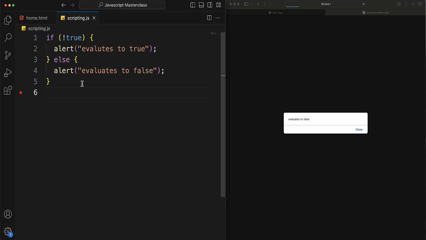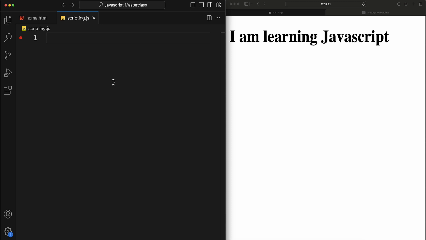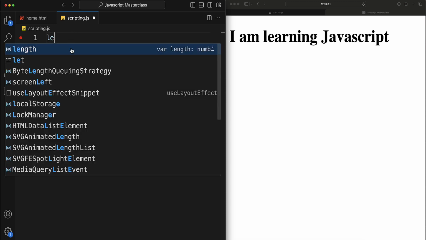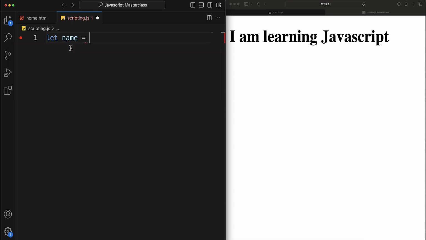And that's basically it. This is how the AND operator, the OR operator, and the NOT operator generally works in JavaScript. And the last thing I want to show you is a special thing that we can do with the AND operator. We can use the AND operator to actually assign a value to a variable. So we can do something like let name equals, and then I want to check 2 greater than 4. Then I'm going to say and Dominic, like this. And then I can come down here and say alert name 1. Oh, actually name this one 1, name 1.